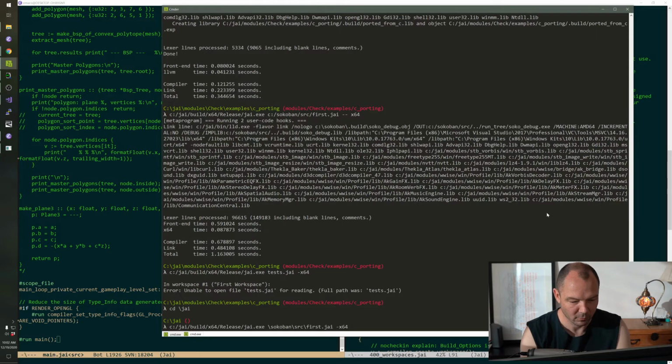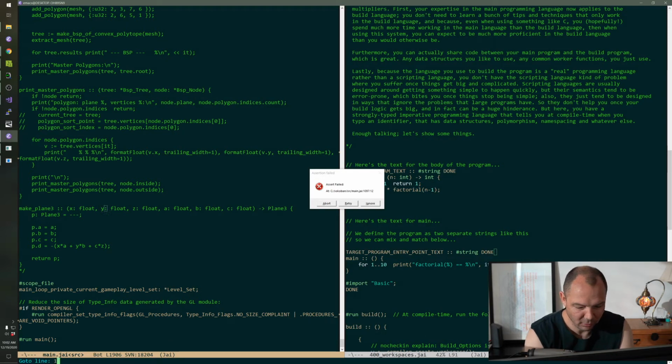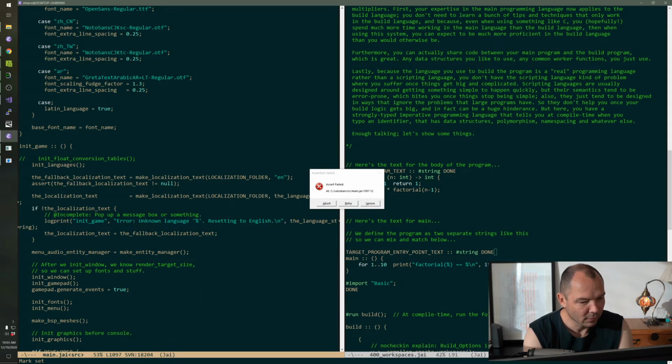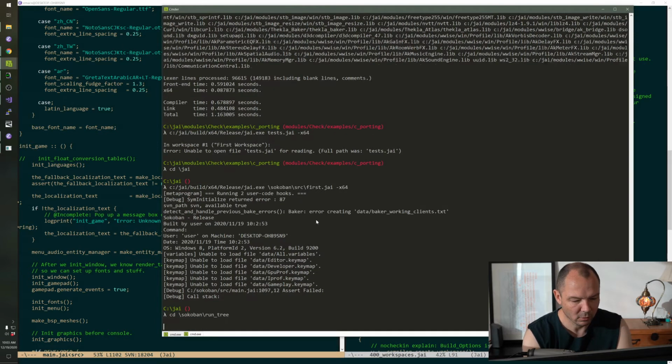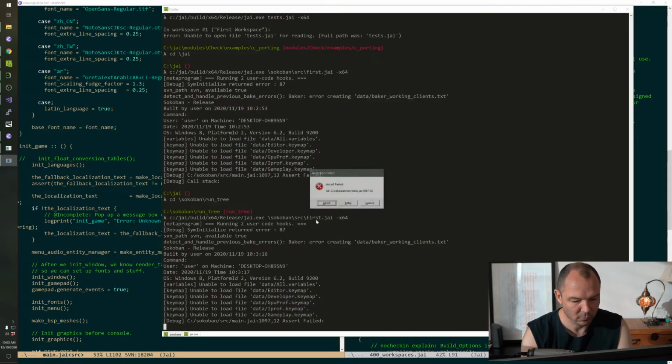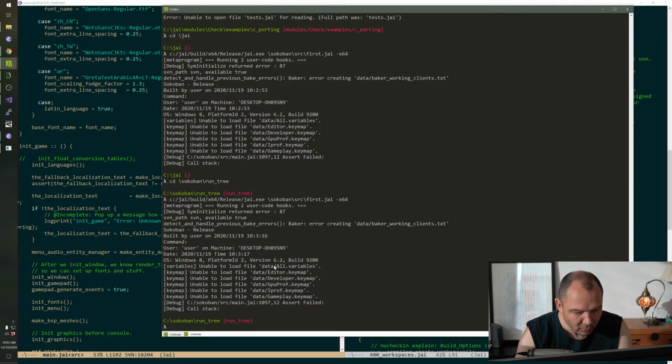Let's see. Assert failed in line 1097. Let's see. Oh, because I'm not in the right folder. Hold on. Because we don't set the working directory, right? Okay. It's unable to load files. Why?